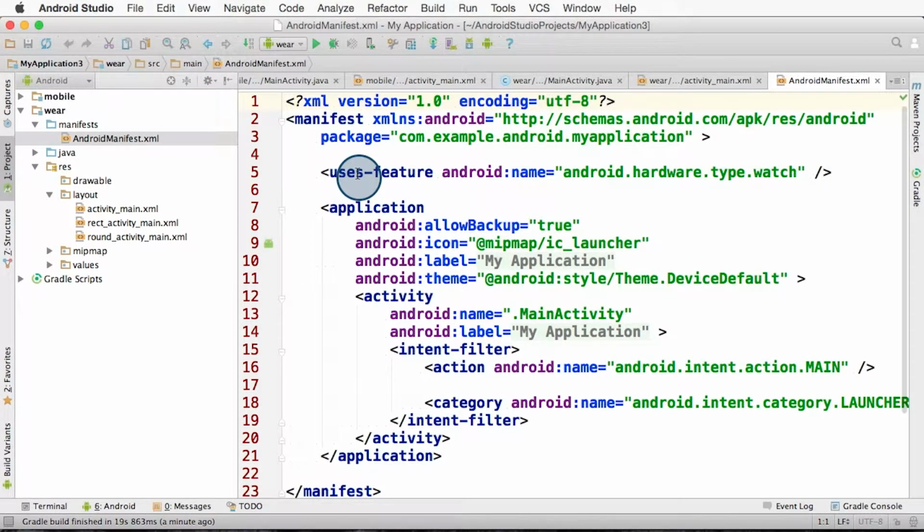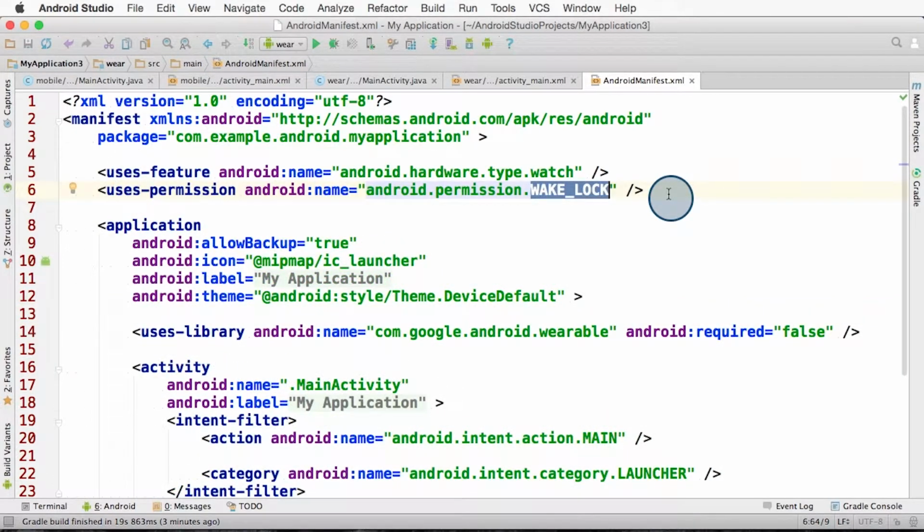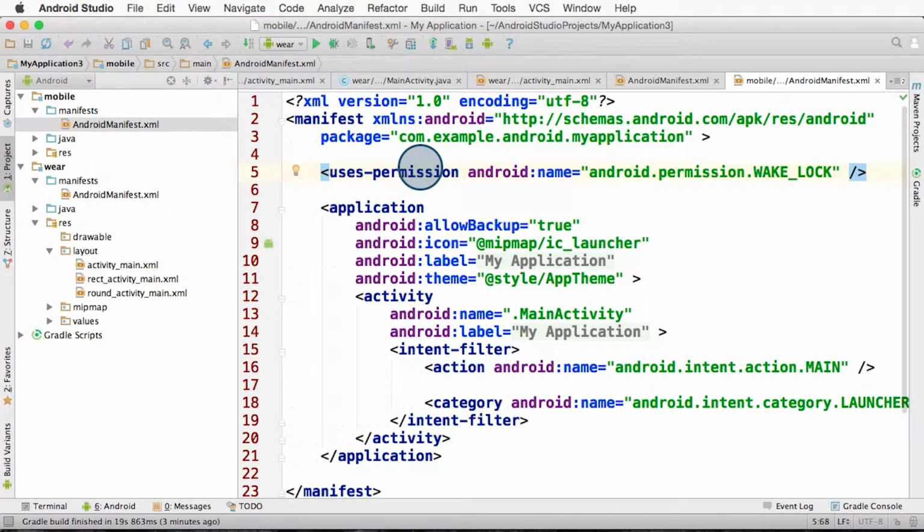We need to add a dependency to the Android Wear shared wearable library. This shared library is needed for backwards compatibility so that older Android Wear devices that do not implement Always On can still run your application as a regular activity. You need to request wake lock permissions in the Android manifest.xml as well. Make sure you add this to the phone app too, since wearable permissions must always be a subset of phone permissions. We need to have this here as well to make it install correctly.